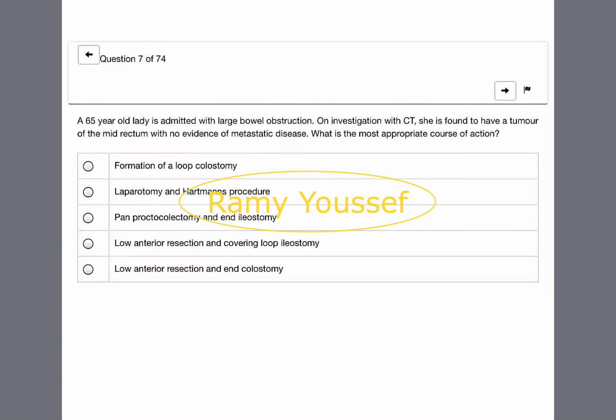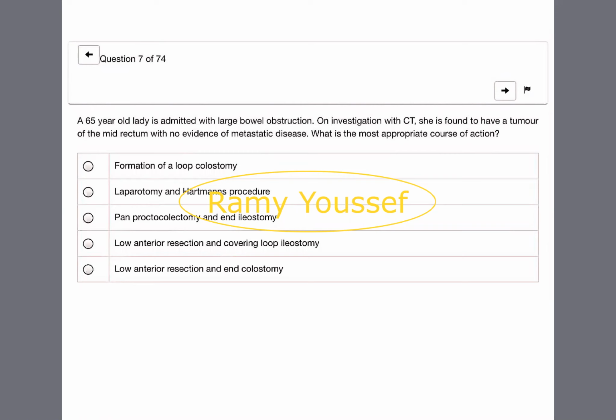for this patient. Okay. Well, first we need to divert the intestinal contents away from the surgical side, and so we would start with where is the cancer here? Okay, now we have a patient obstructed, so it is an old patient and she is obstructed. So we'll see what is the obstruction. Is it on the right side or the left side or in the rectum? Okay. Mid-rectum. Here we have a tumor in the mid-rectum with no evidence of metastatic disease.